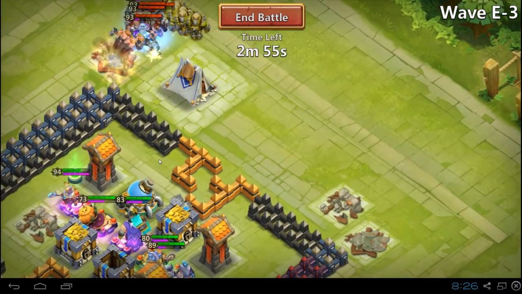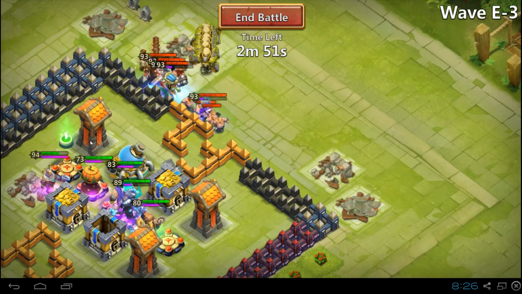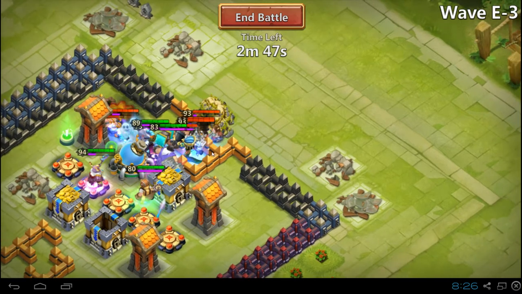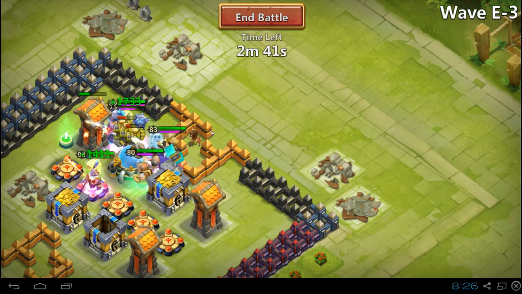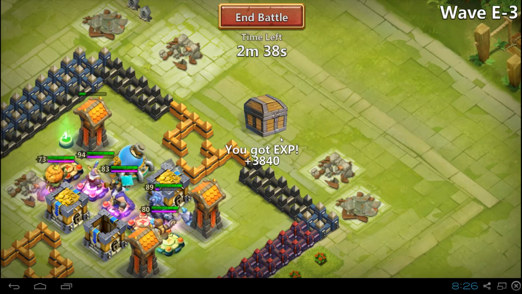This wave should be no problem. Should be wiped up pretty easily without us losing that. But I could be wrong. What are you going to do, Mr. Engineer? That's good damage. Don't kill my tower. Good. Okay.